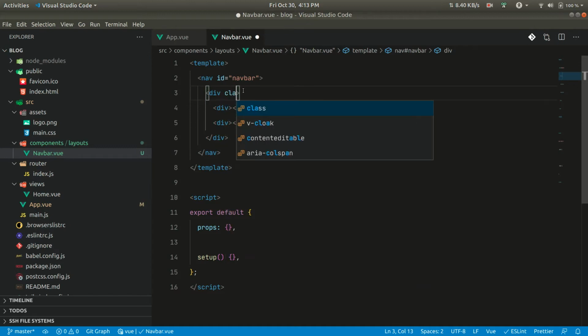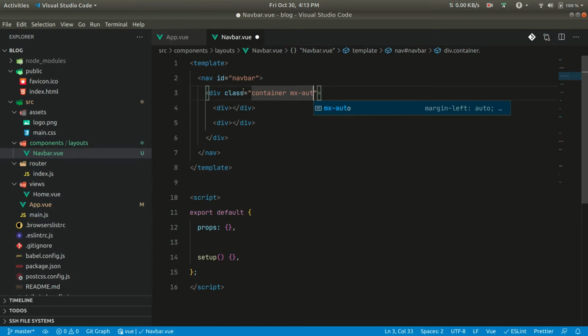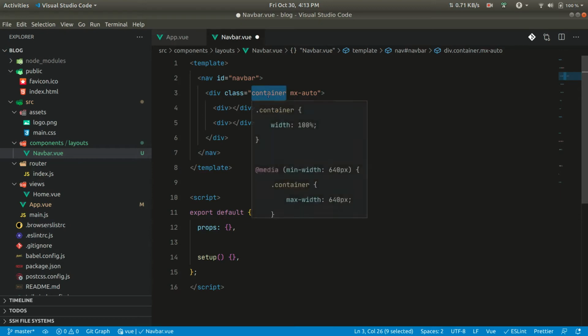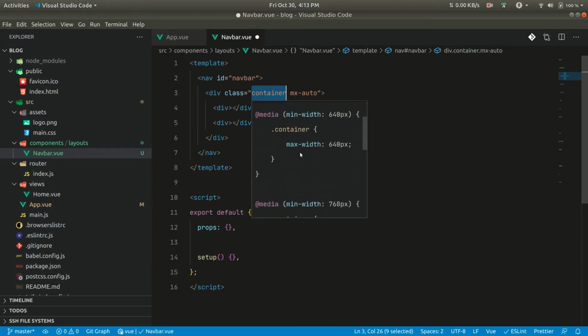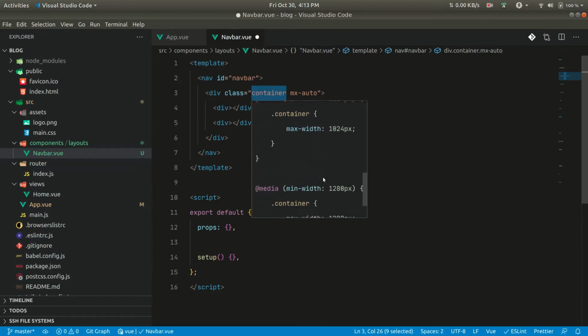Okay, so class will be container and mx-auto, so it will center that one. Container will give the max width depending on the screen width, so you can check the class. By default it will be 100%, and on screens at sm and greater it will have max width of 640, and similarly for other widths as well.